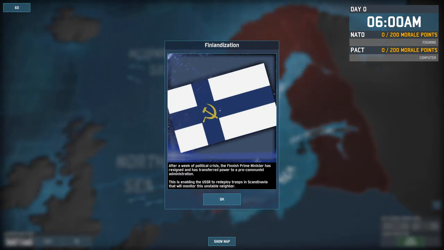Finlandization. After a week of political crisis, the Finnish Prime Minister has resigned and transferred power to a pro-communist administration. This is enabling the USSR to redeploy troops in Scandinavia that will monitor this unstable neighbor.